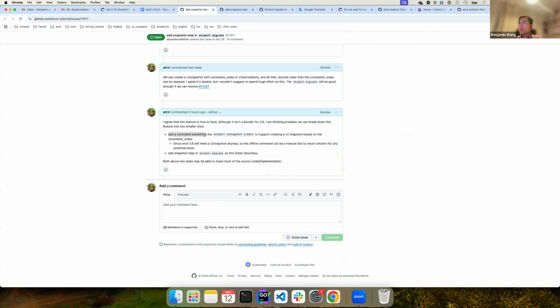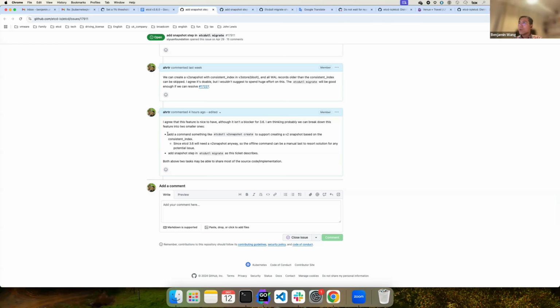The first, add a command, for example etcdutl v2snapshot create, to create a V2 snapshot based on the consistent index. The second is to add a snapshot step in the etcdutl migrate command, as this ticket describes.